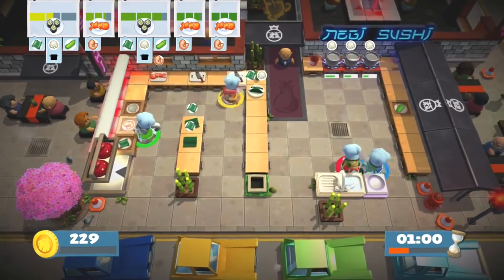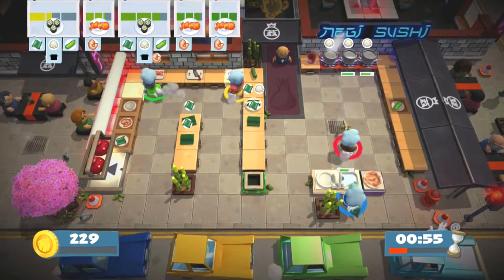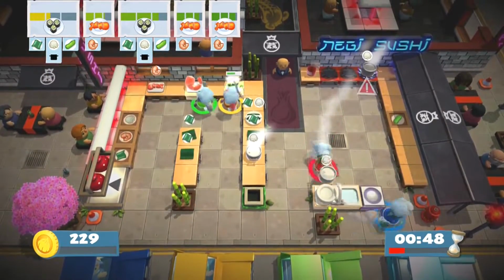I forgot where my character... I keep pressing Y! Are you serious? My character dropped it on the corner instead of on the damn cutting board. You can't throw plates, huh? They'll break. Yeah, they won't let you. I don't think you can throw plates.